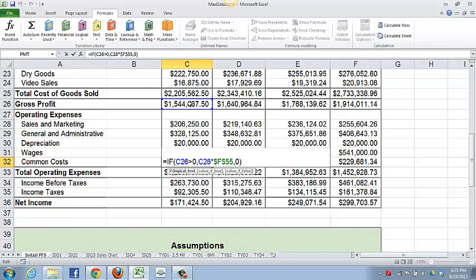If it's greater than 0, meaning we actually made a profit, then the value, the then statement, is the next after the next comma. That is what we're going to do if the value is true. So C26 is greater than 0 is a true statement. Therefore, we're going to multiply the value of C26, the gross profit, times that value in F55, which was the percentage that the owner gets of gross profit for his salary. Else, in other words, if the gross profit is negative or 0, then his salary is 0. And that's what that says. If C26 is greater than 0, then give us this calculation, the value of C26 multiplied by his percentage. Otherwise, just put a 0 there.